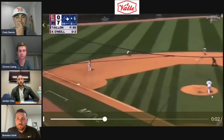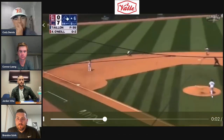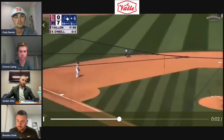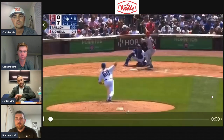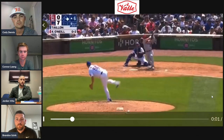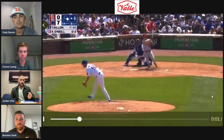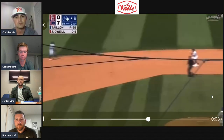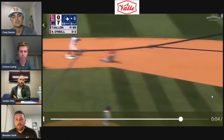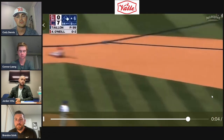Now the one play that I'm sure you guys have seen, and a lot of guys actually don't practice it, is a ball outside the box to your right, so I guess a backhand for a shortstop. A lot of guys don't really trust that backhand into a double play. So you'll see guys try to overspeed it, exerting so much energy to get around it or get it in front of them, and it's not very efficient. Guys get handcuffed, guys boot it.